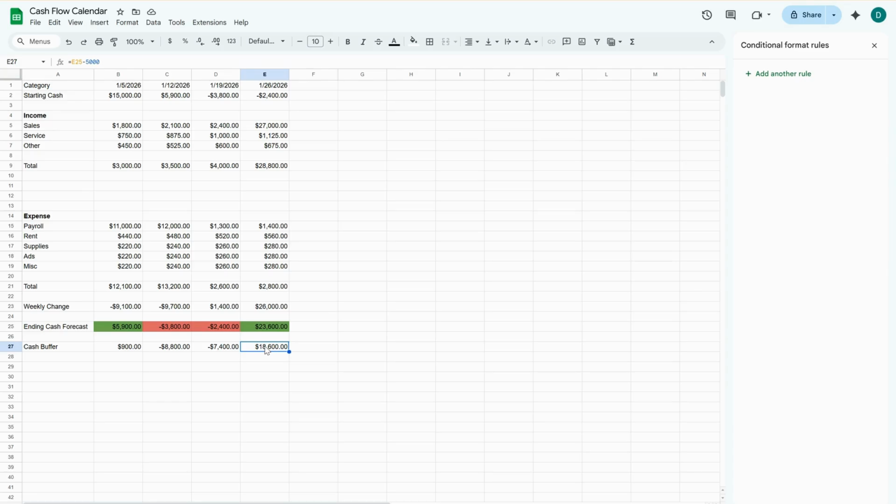So that's your weekly cash flow forecast, or weekly cash flow tracker, whatever you want to call it, built in Google Sheets. It's very simple. It's very visual. It's very flexible to match any business model. You can update it, just continue to drag it across and keep it going, or start a fresh one every month.